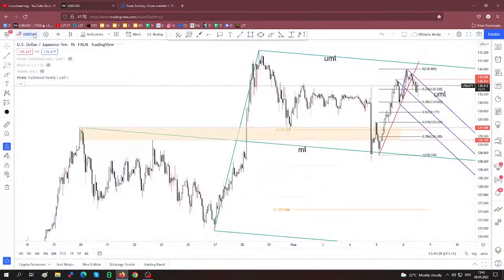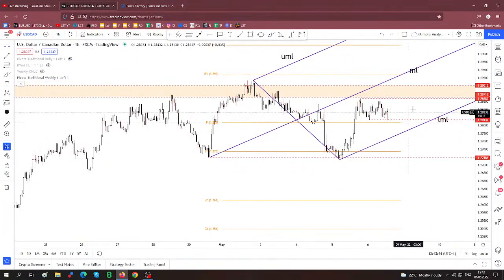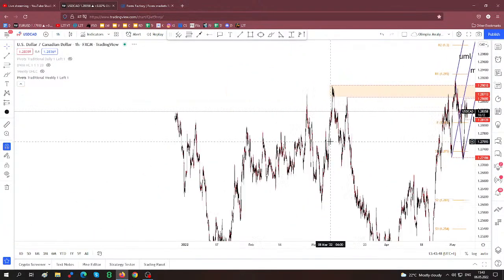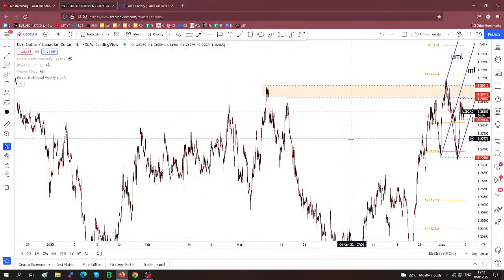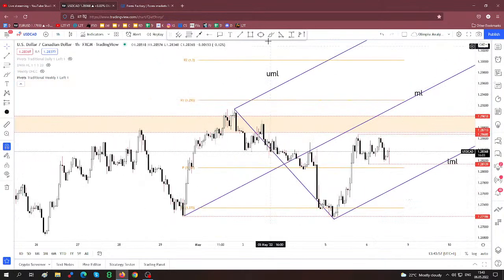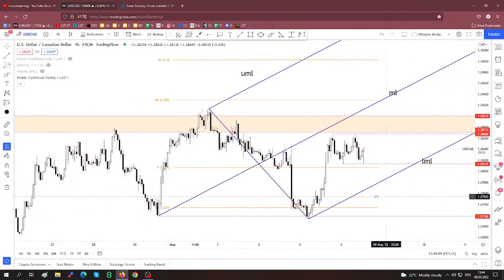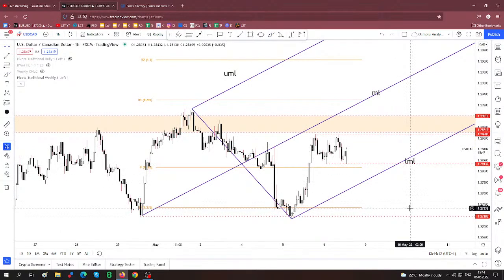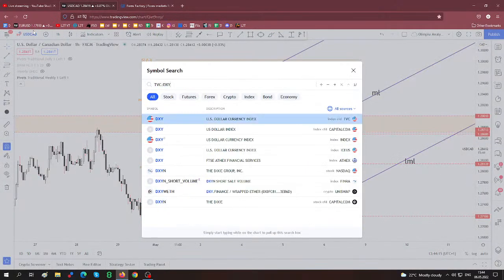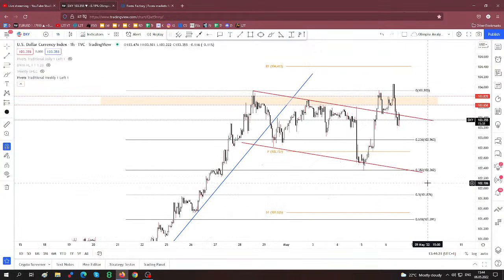US dollar Canadian dollar. I will try to answer your questions, because someone asked me about this market. So right now we don't have something in US dollar Canadian dollar. Sideways movement here, and it is located right below this former highs, resistance zone. Maybe here on US dollar Canadian dollar, I would like to see an extended range, and an upside breakout could signal potential continuation, and sideways movement and the value breakdown here below the lower medium line and below 1.2813 could signal potential sell-off. Right now we don't have a clear direction. Actually US dollar Canadian dollar is bullish, but right now in the short term it moves sideways.